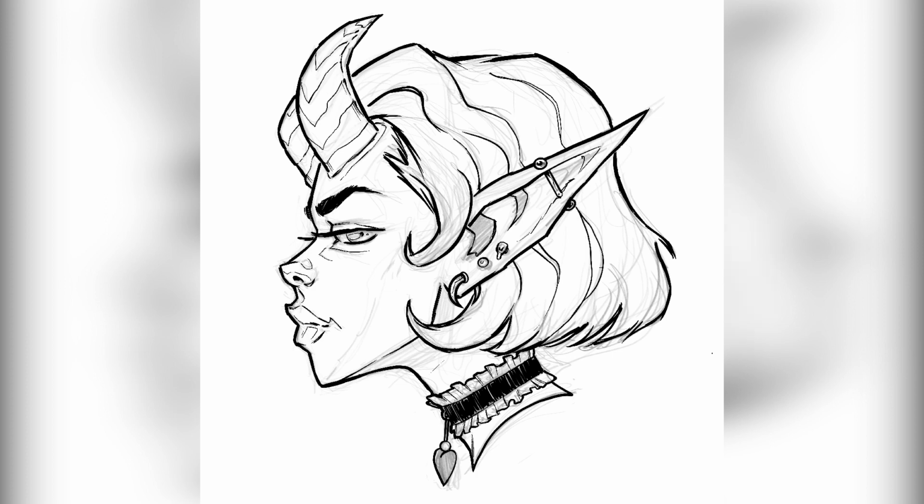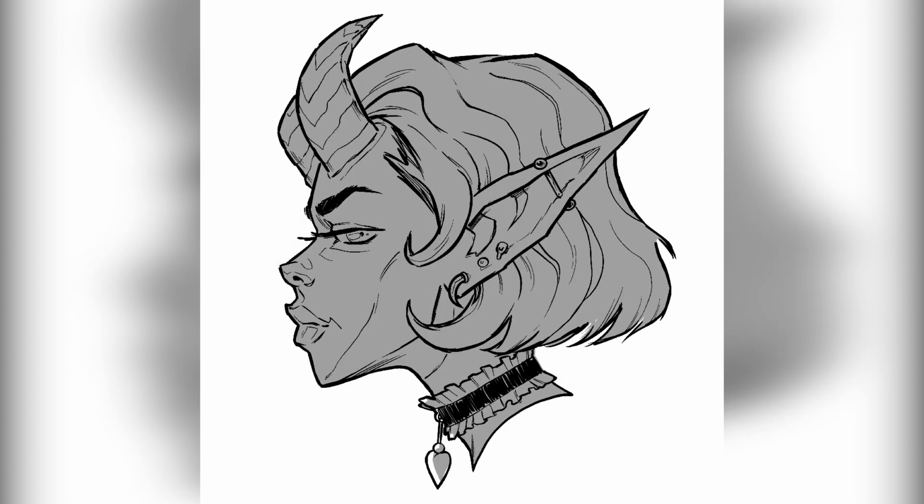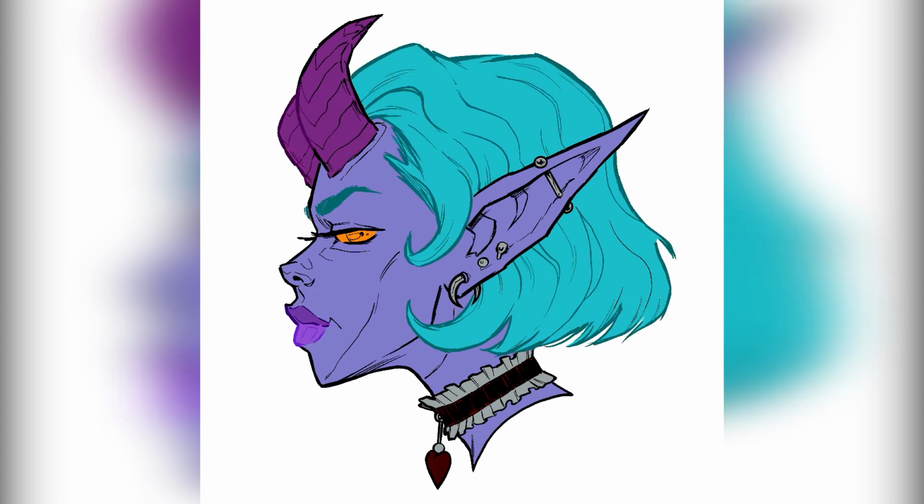Confidence comes with time though, and practice. So get in there and do a lot of work, and it'll get easier and easier, and you'll have more and more confident lines, and you'll be able to jump in there and do some beautiful work. Then I'm just going to drop in some base colors and start filling in colors and getting everything flatted out, doing the flat colors, and then color in the lines.